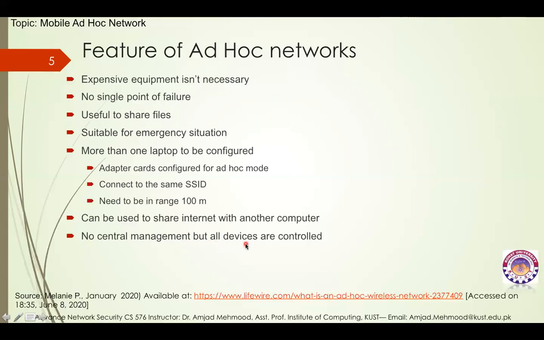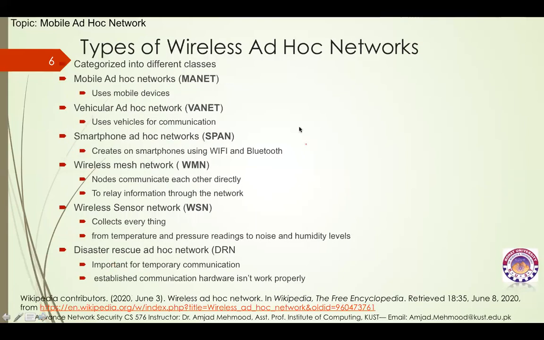As we don't have central control available in such kind of network, I am taking the example of infrastructure-less networks. So there is no central control available, but how do we control? Each node is responsible for maintaining that control, or doing the job of central activity. So all the nodes are responsible.